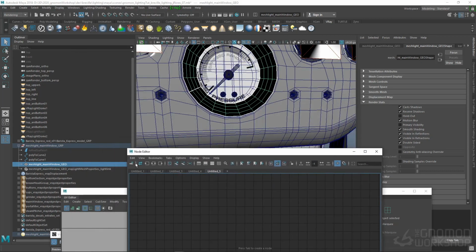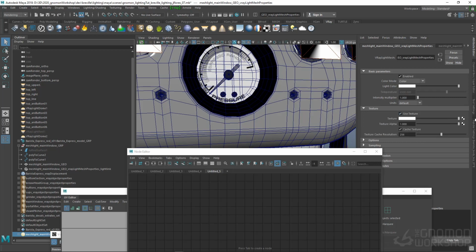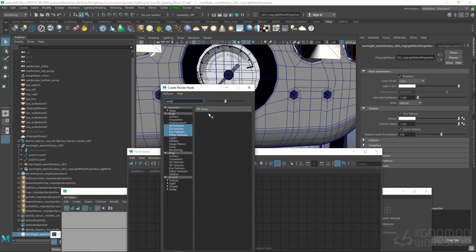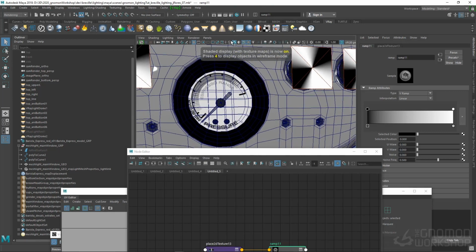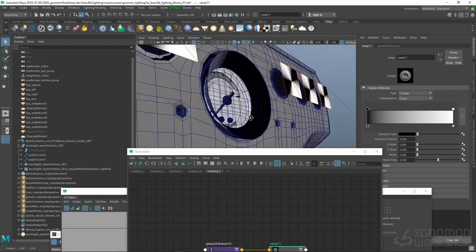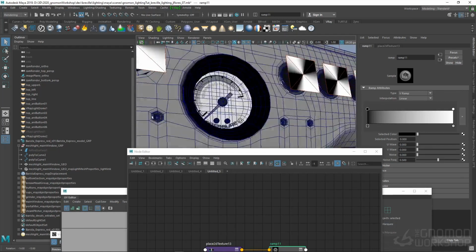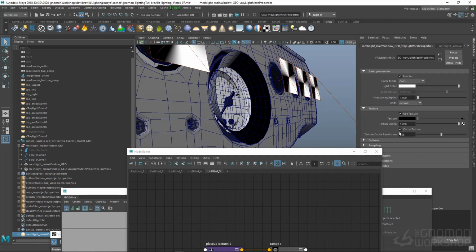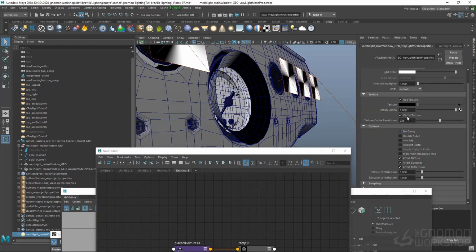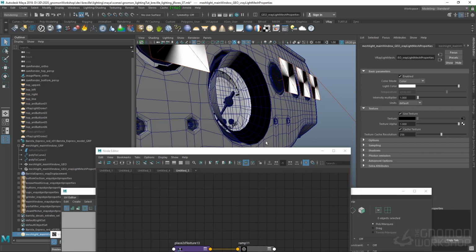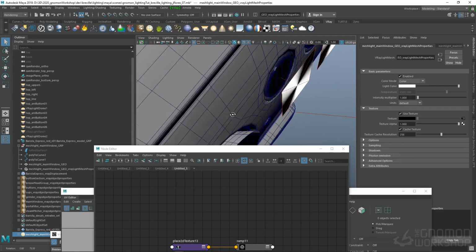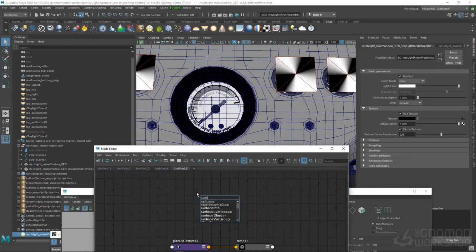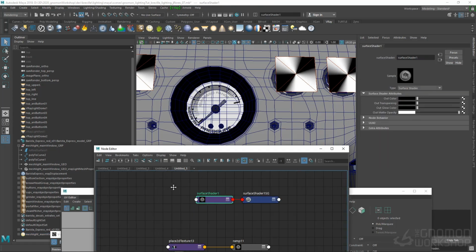And here's the thing: if we were to go into this mesh light and hit a ramp, watch what happens. And we hit 6. Yeah, so we don't actually see that ramp on here. If we go back into the mesh light, there's no see texture thing. So that's the only downfall about these mesh lights, is that you're not going to be able to by default visually see what's happening. So the workaround is actually assigning either a surface shader or a V-Ray material and just assign it.